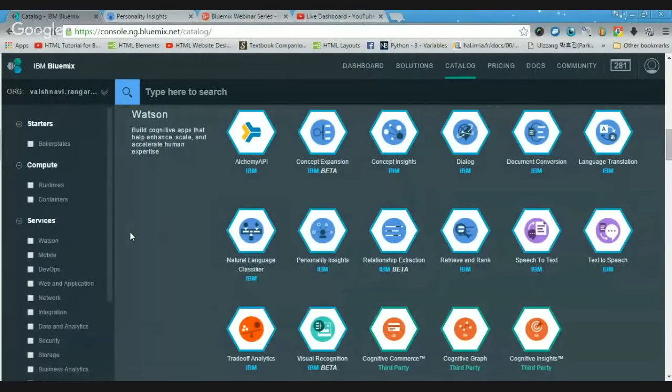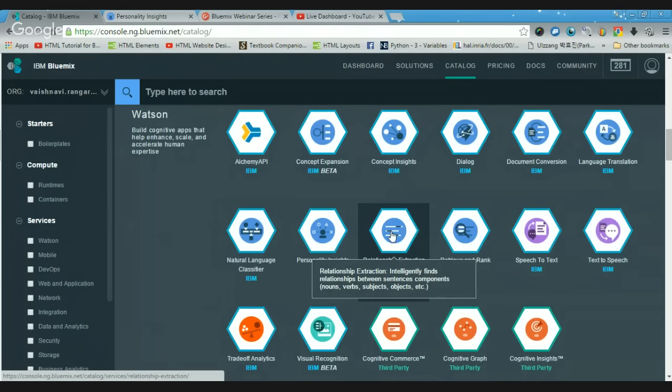As I told you, NLP is a branch of artificial intelligence that deals with analyzing, understanding and generating the languages that humans use naturally in order to interface with computers. So it's all about concepts called human computer interaction, artificial intelligence, natural language processing, and all that. Personality insights we have already done, and extraction.